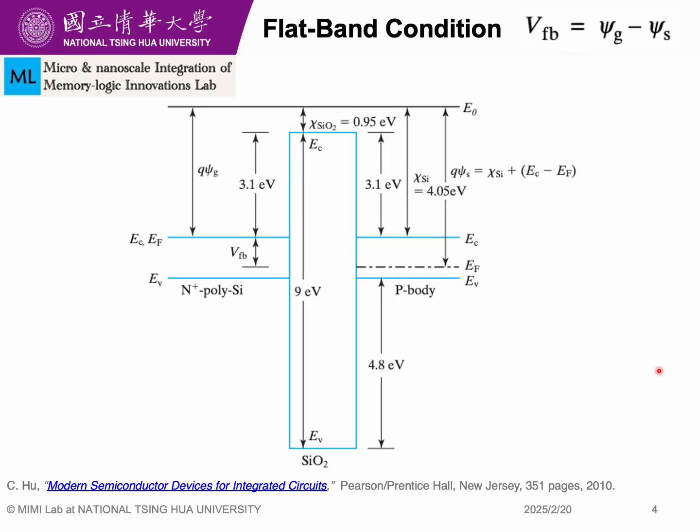And how do we achieve it? If you have a p-type body, then you apply a negative voltage over here. As you know, the negative voltage will pull the bands in the upward direction. So the bands which were initially tilted, as you saw in our previous diagram, tilted like that, with slight bending from the silicon, will be pulled upwards.